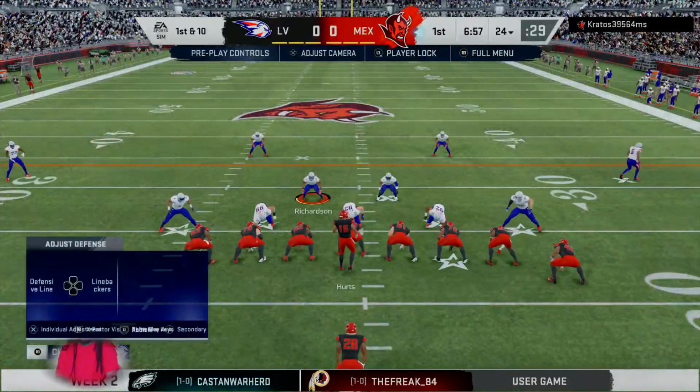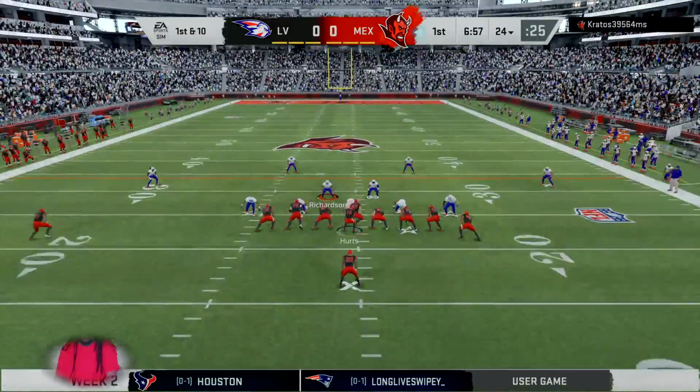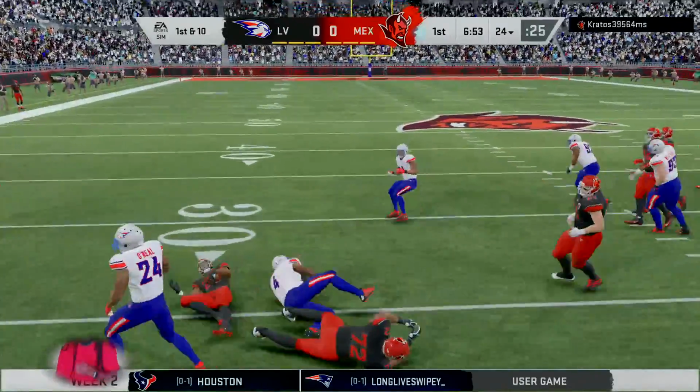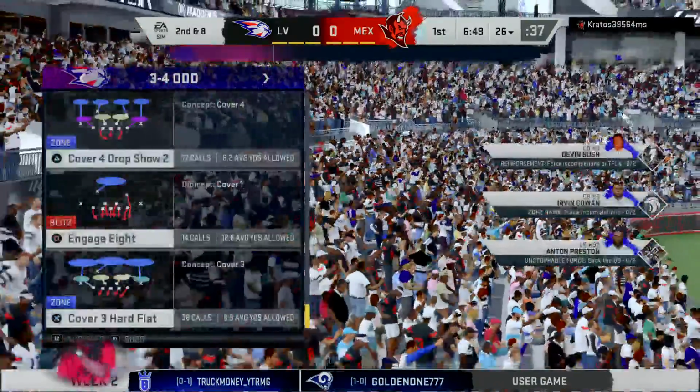Come on, set. 18 Gator. Right, 58, right there. Rip left. Shoot. They'll run on first down. Swift. Only a couple for him there on the game's first play, and it's second down.